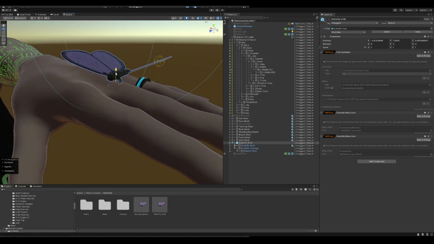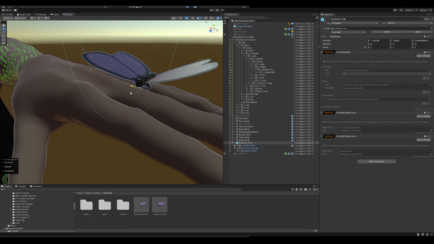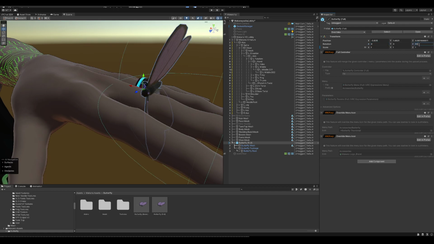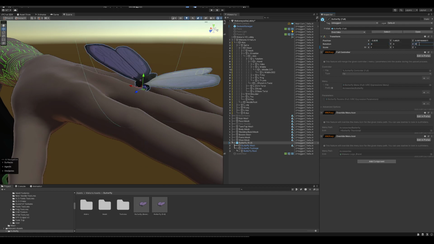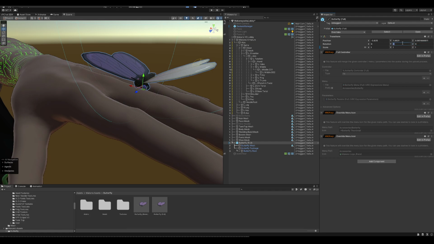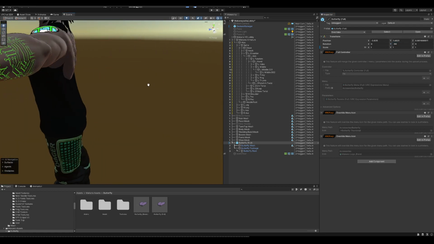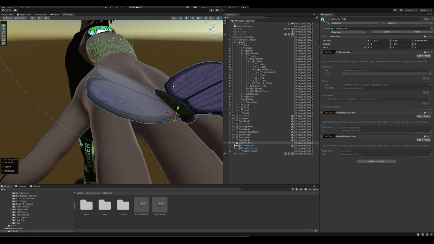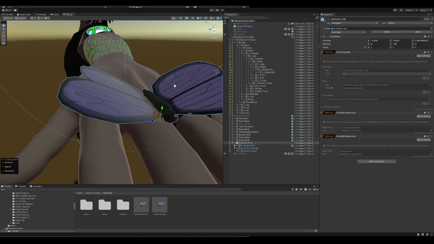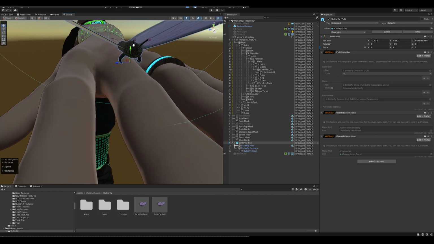And then actually want to turn this way a little bit. We notice he's not lined up the way I want it to. So I'm going to go over the rotation. The X is going to rotate down. Z is going to roll him. And the Y axis is going to turn left or right. We want him facing the left direction of the avatar, but right of our screen. And then we're going to bring him down a little bit.